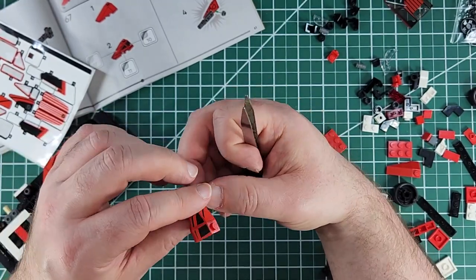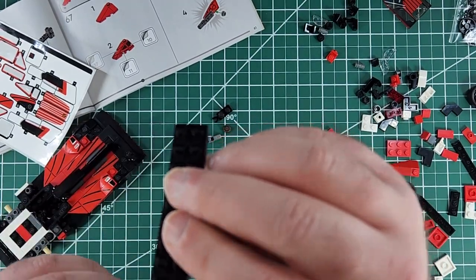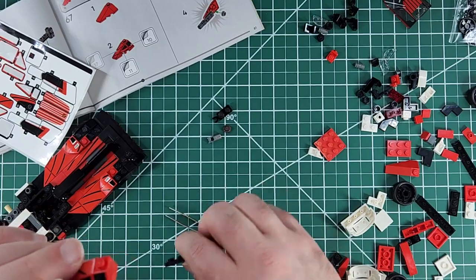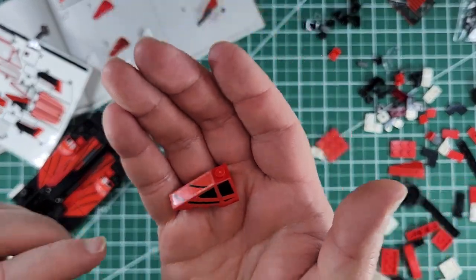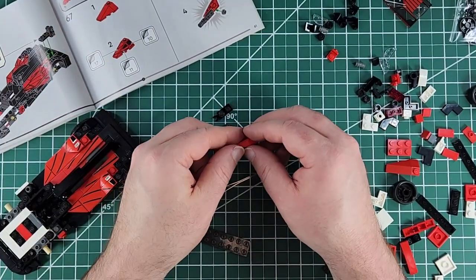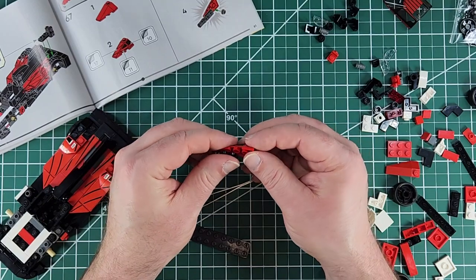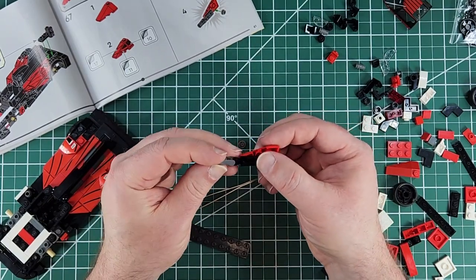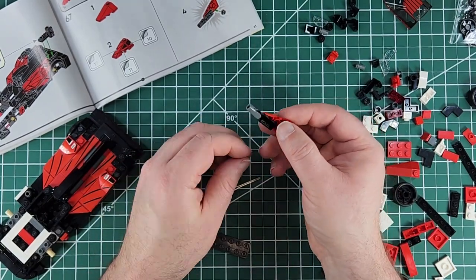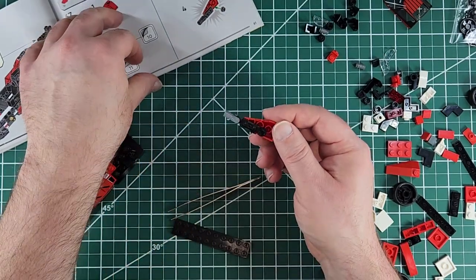There we go. And that one, I will admit, it's a tad crooked, but I'm going to take it, because I don't know if you can see from the resolution, but this is one of them textured blocks, and it doesn't really want to grab on there properly either way. So this wing here goes there, and then this piece goes right there, I believe, if I'm seeing that properly.